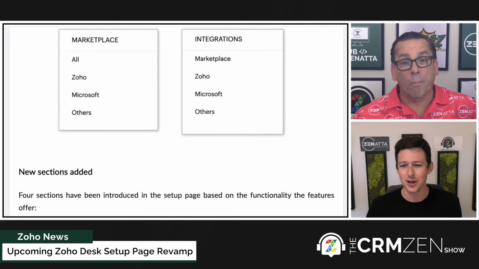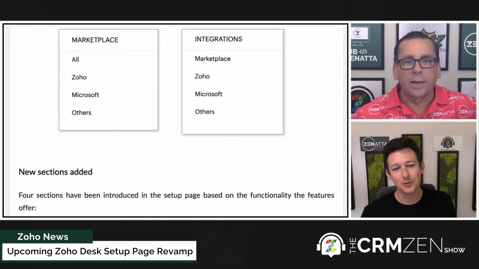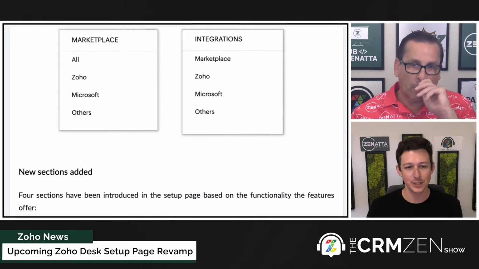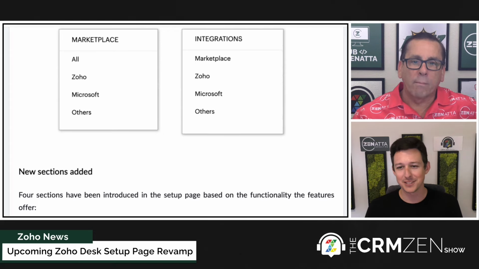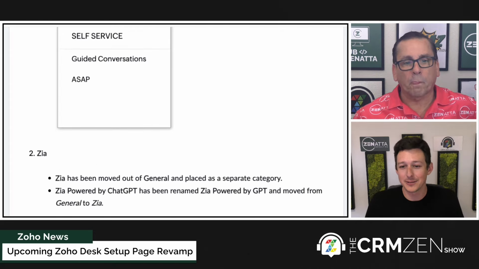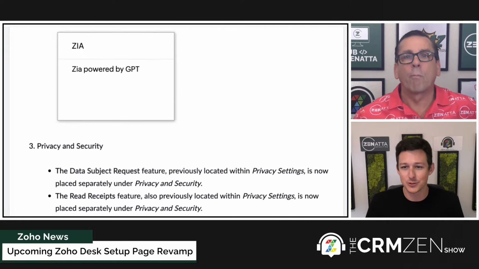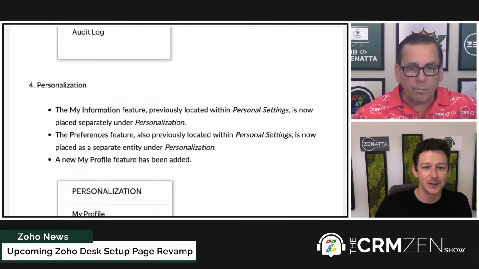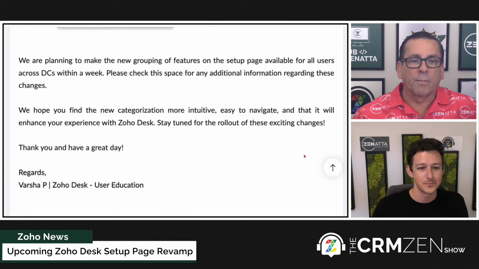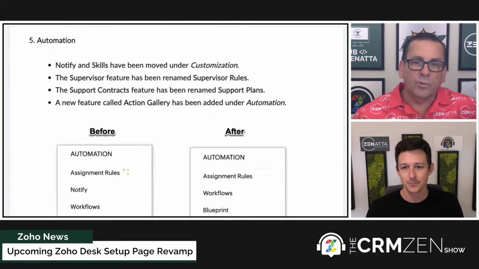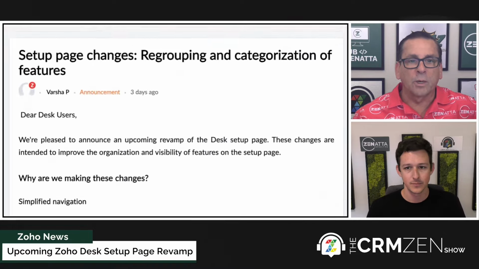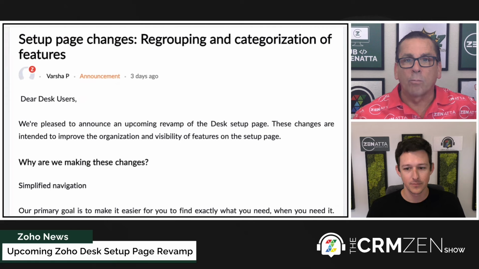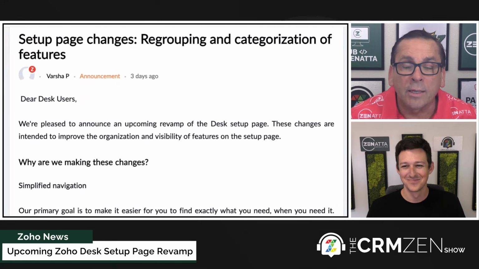It's like, yeah, that should go in customization. So I don't think this one's going to be any type of issue. But use the search bar. Save yourself the time. Then you never have to worry about where the settings are. As long as you know where the search bar is, that'll get you where you need to go. Yeah, it's good. So anyway, that's all. If you go and look at your menu in Desk and you're confused, it's not you. It's Zoho. Anyway, with that, Tyler, let's head over to our implementation of the week.